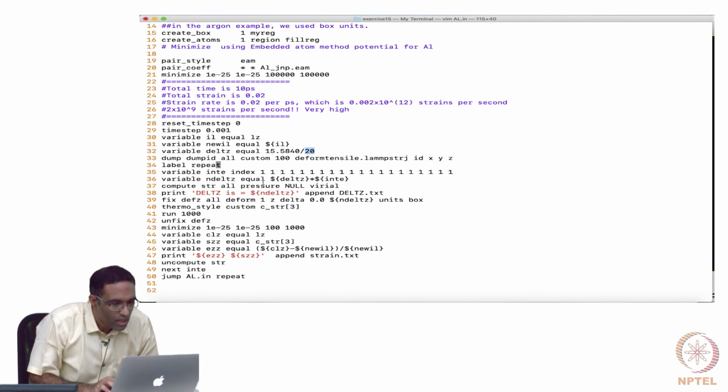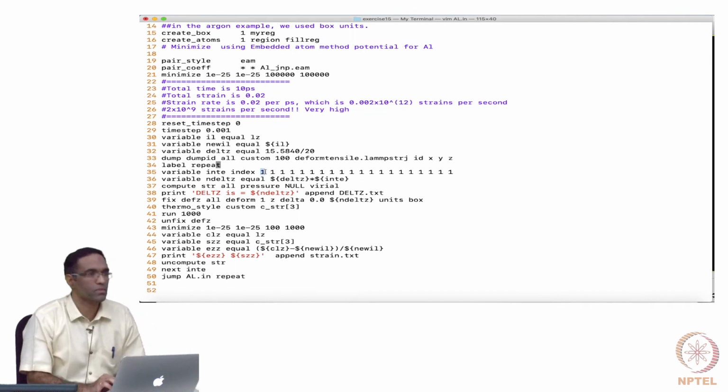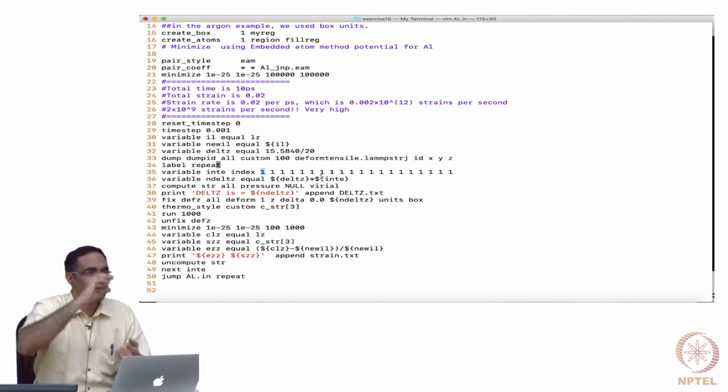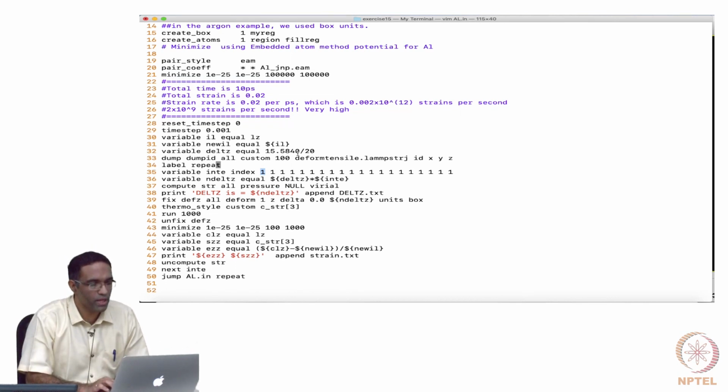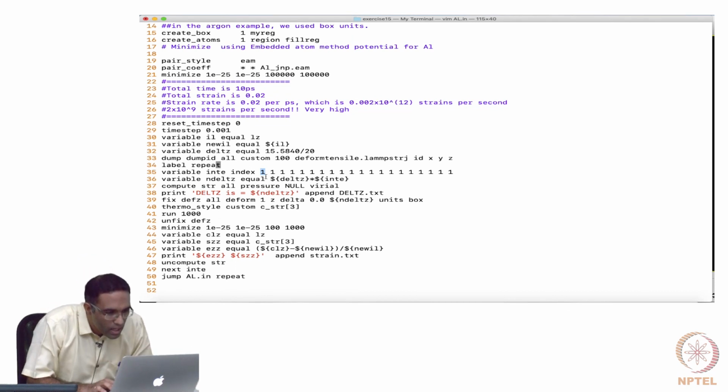So I define a new variable which is this delta z times 1. Initially it is 15.5840 divided by 20 times 1.